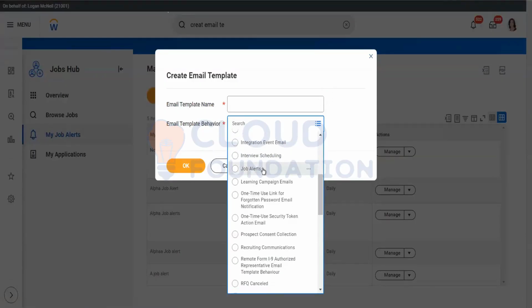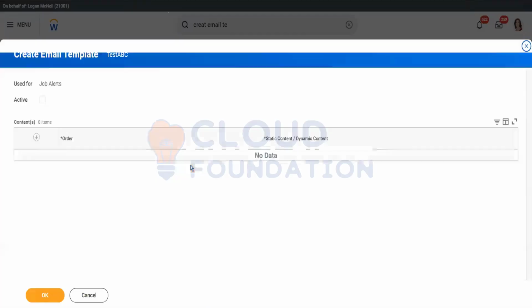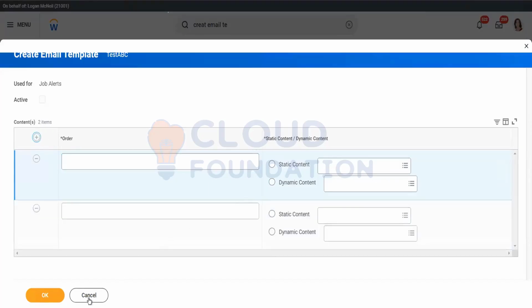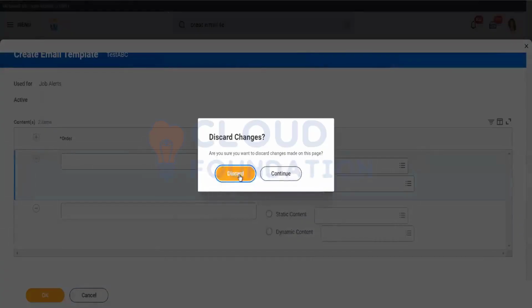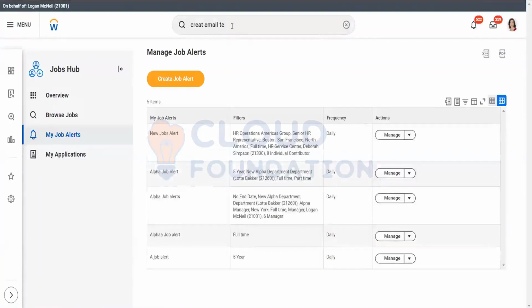So here I could see the job alerts. So I'll create this email template and we'll name it. I could define here the static and dynamic content. Okay, everything over here. Then we have create message template also.